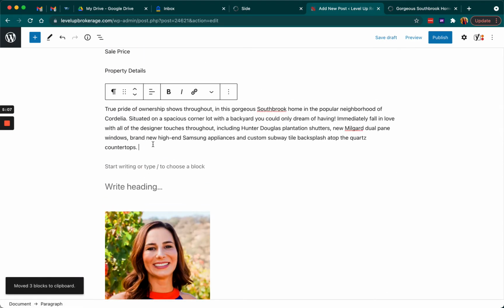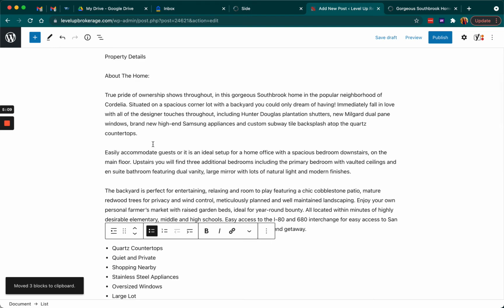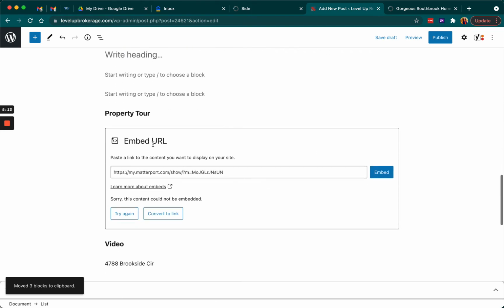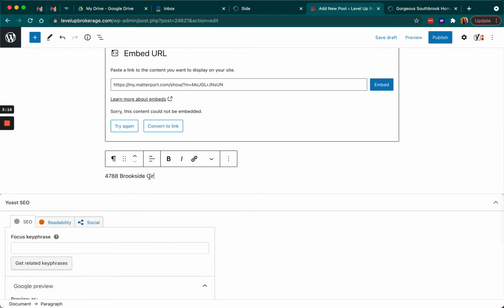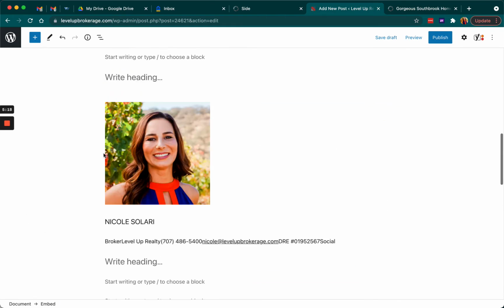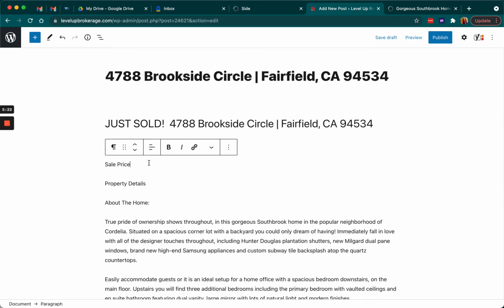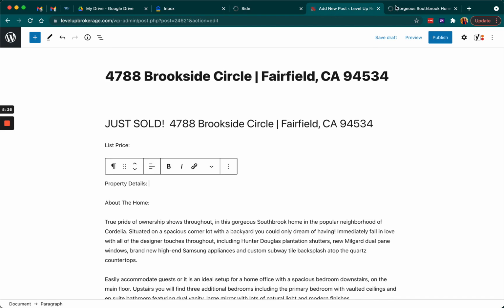So I just cut that, and now I'm going to paste it. And anything else that looks kind of funky. And then here where it says list price, sale price, property details, this is where you're going to put the bed bath count.